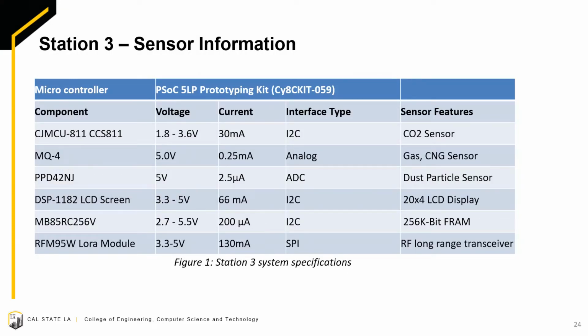First, we have the agreed upon required components. Station 3 is designated to be an indoor station. With this in mind, we selected 3 sensors that can detect harmful indoor and contained gases. Our Si1145 sensor detects carbon monoxide, metal oxide gases, and volatile organic compound gases. The MQ4 is designed to detect several combustible natural gases, such as methane, liquefied petroleum gas, and hydrogen gas. Finally, our PPD42NJ sensor is capable of detecting the concentration of dust particles in the air.